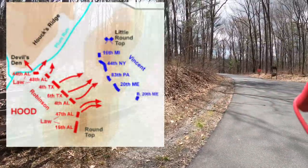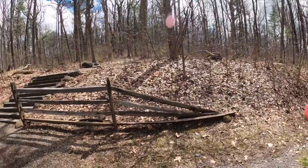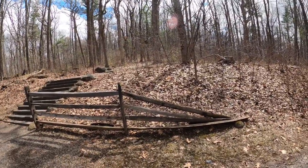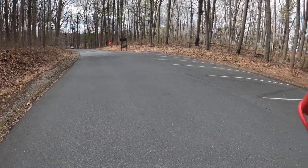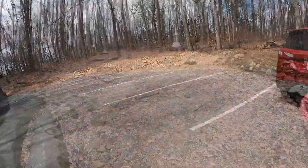This is as good as it gets here at Gettysburg. This is where you get into the meat and potatoes of the actions of July the 2nd, which is Longstreet's Alabamians. And then, of course, you hear about Colonel Joshua Chamberlain of the 20th Maine. Well, let's head there and see what we can find out.